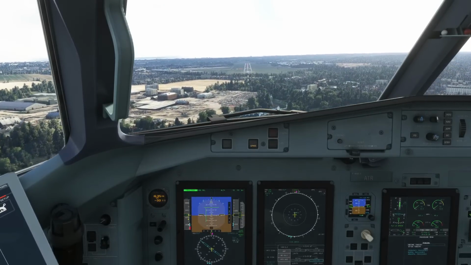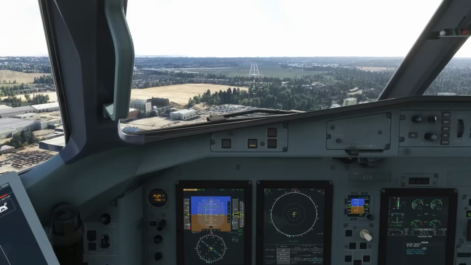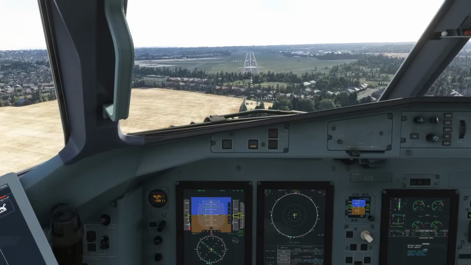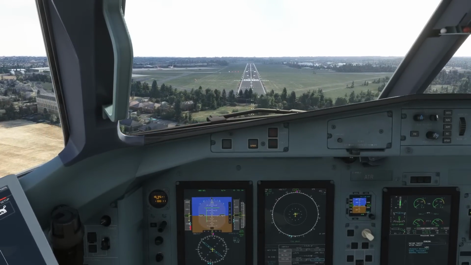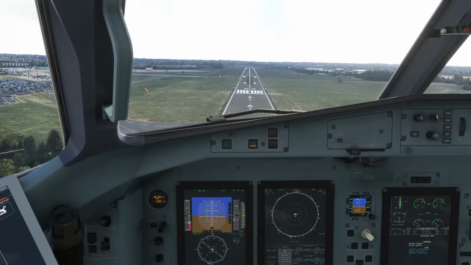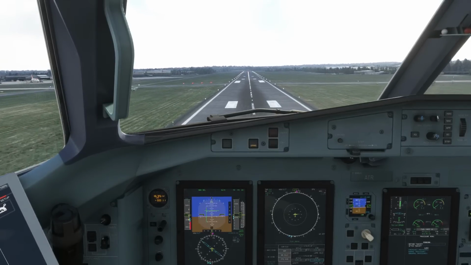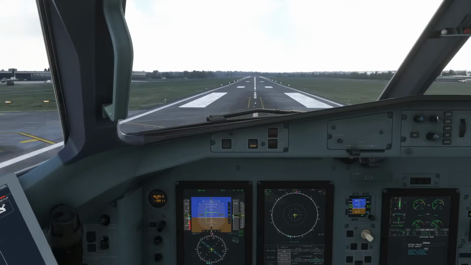Isn't that interesting that the glide slope is not matching the puppy lights there? Which kind of goes with what 737NG driver, whatever his name is, on YouTube said about it being a bit broken in the sim. If you follow the glide slope, the puppies won't match. 100. 50. 40. 30. 20. 10.